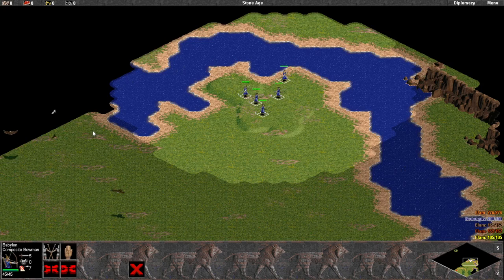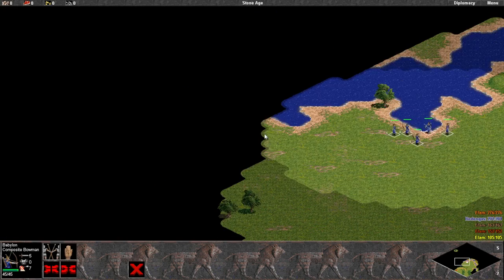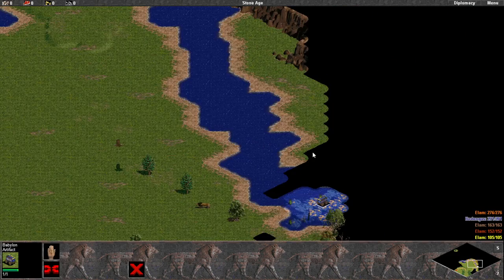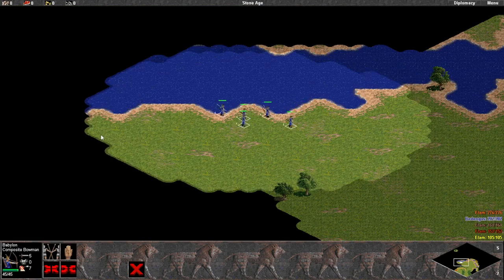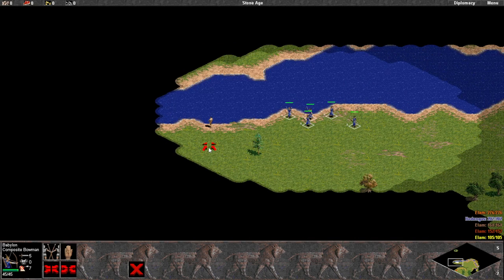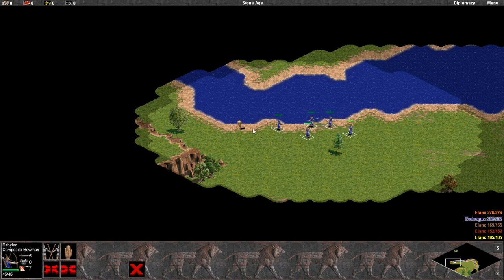Well, I see no path down here. The map is so small. Well, it's an actual path. Down here. They told me to avoid the north and the west. Well, I see why.